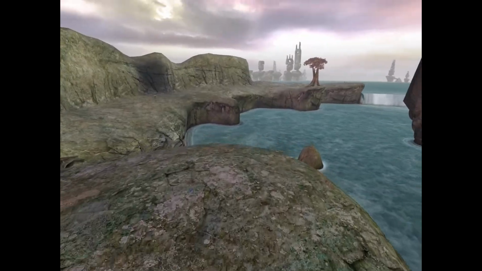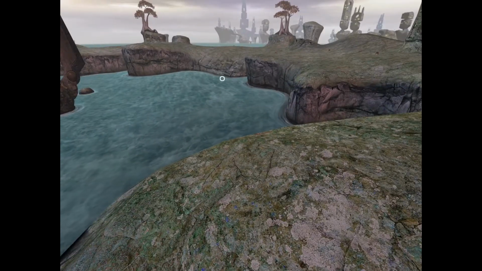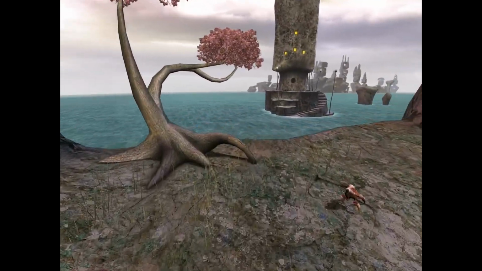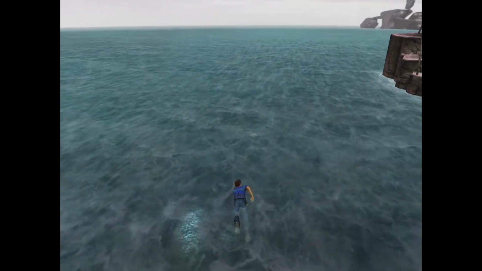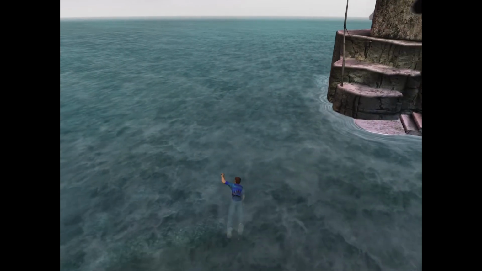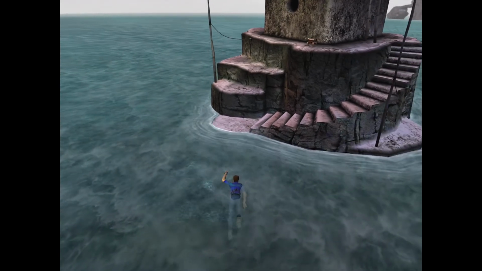What is there to do here? There's clearly a swimming aspect to this. Like, you can swim in here. You can get out there. We've got to make it to that tower somehow. What if we jump on this side? Oh, it's so close. It's so close. Why can't you go just those extra few strokes, dude?